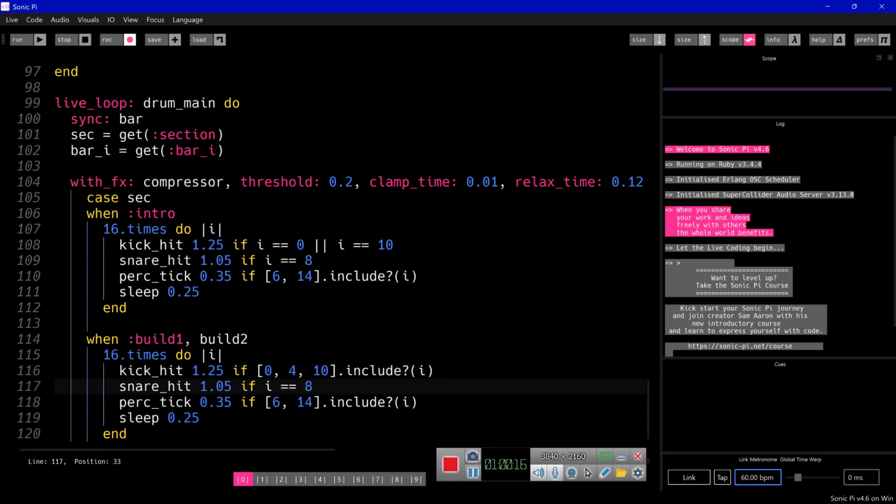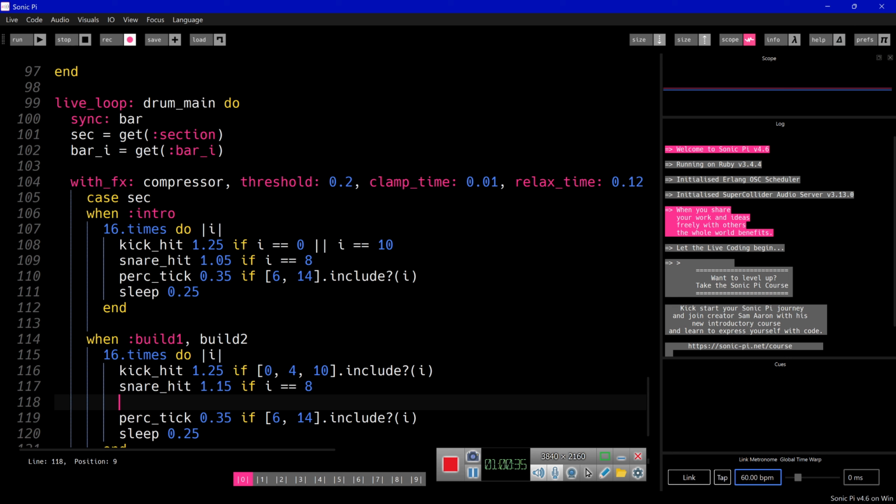And the snare here would be a little more, so it's 1.15 if I equals 8, and we also add the hat, initially defined as 0.25 and 0.55.